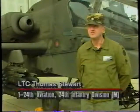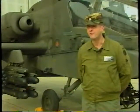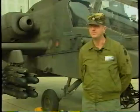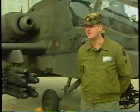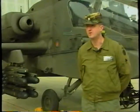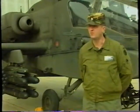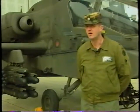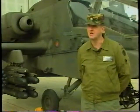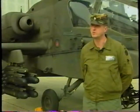Army aviation is an integral part of every single one of our Army divisions. It performs with some 90 assigned helicopters a variety of missions, all the way from general support, which can be anything from carrying critical items of supply to moving personnel about the battlefield, to command and control, to courier type missions, to being out in front of the division forces with cavalry, air cavalry, to attack helicopters capable of extending the reach of the division commander out in front of his forces. So a variety of missions with a variety of aircraft.